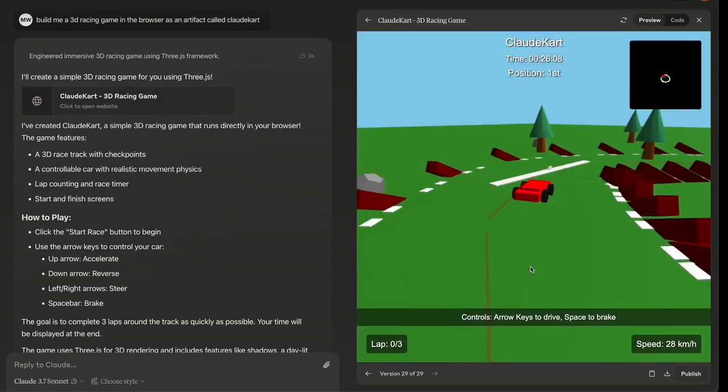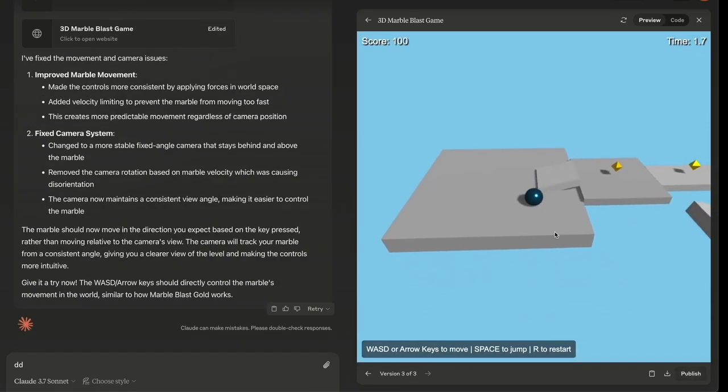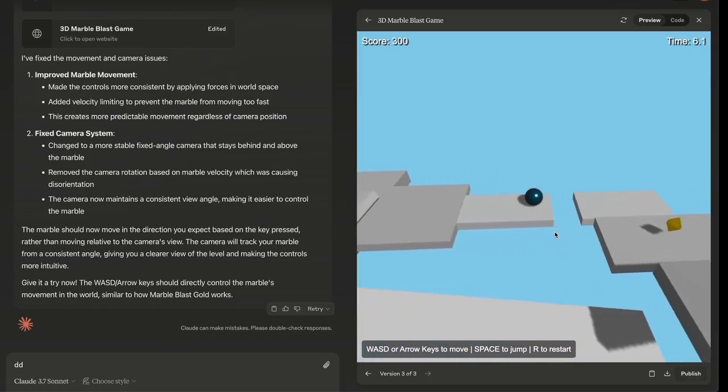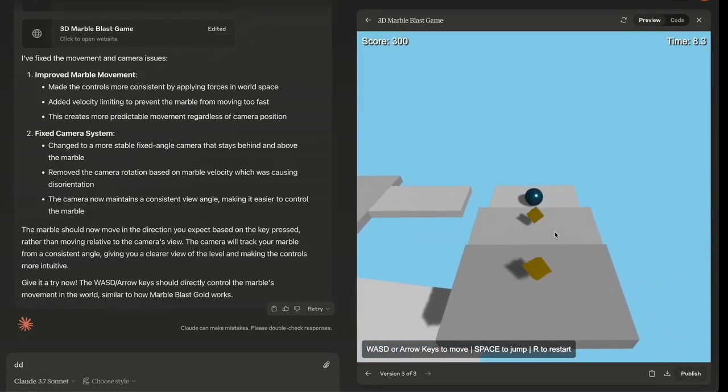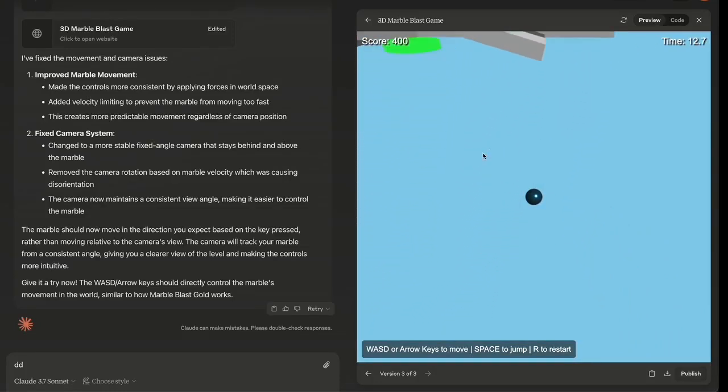If you're familiar with some of the Minecraft evals for models, this is kind of what it reminds me of. We almost need a game gen eval, because I think over the next year or two, what we're going to be able to create on demand is going to get pretty wild. So anyway, I thought this was kind of fun.